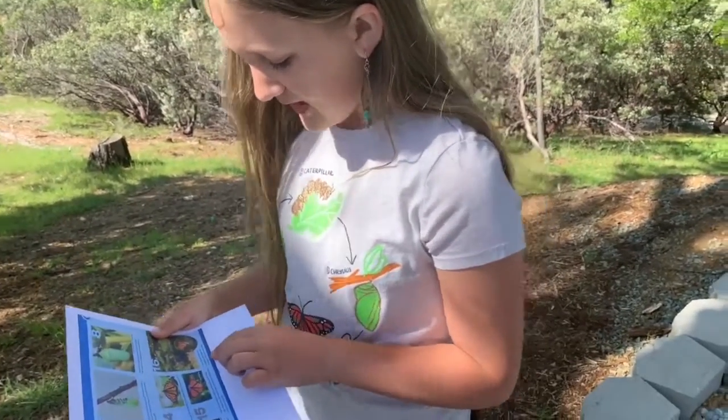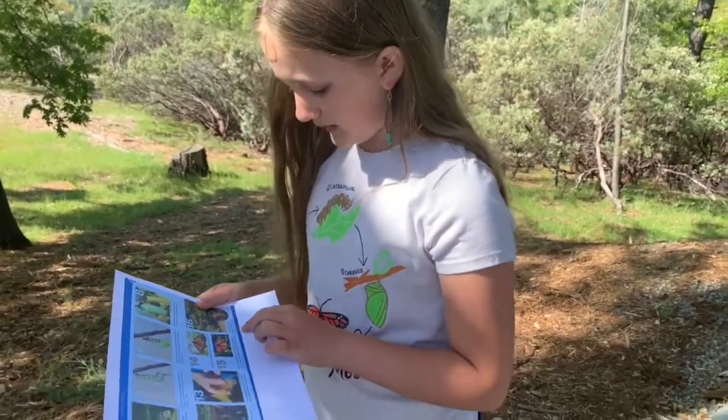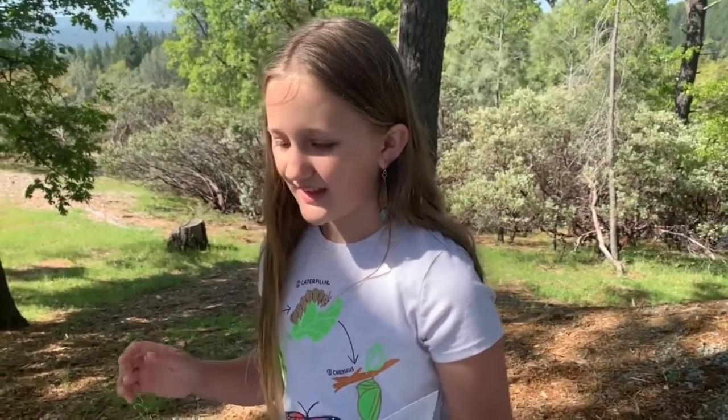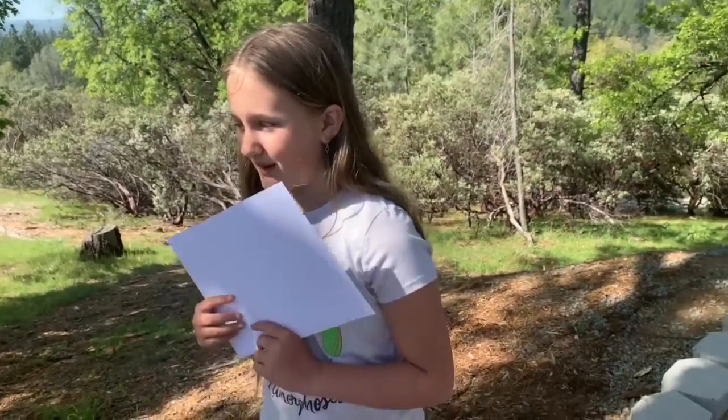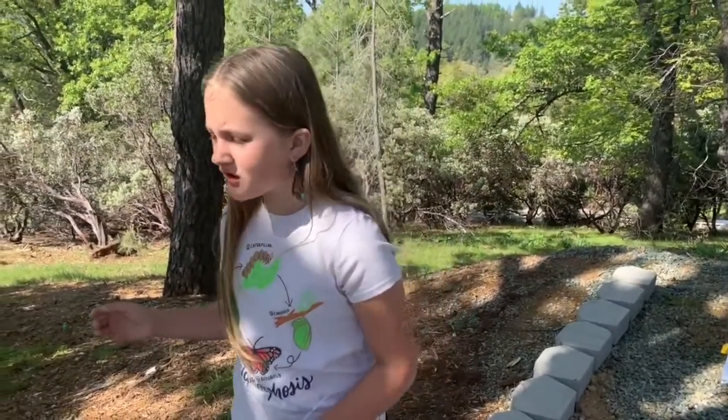In the mating process, the successful male will grasp the female and fly her up to the trees. I went to Pismo Beach one time, and I went to this monarch center, and I was amazed by how many monarchs there were. I mean, it was like the trees were made of monarchs.